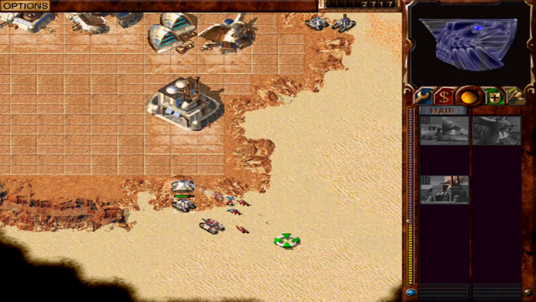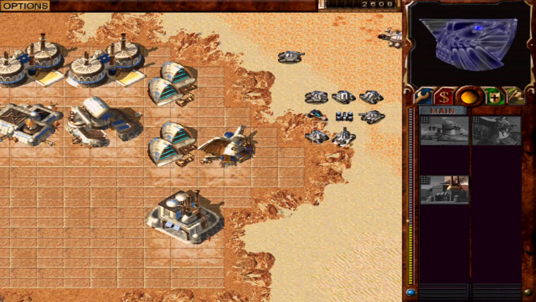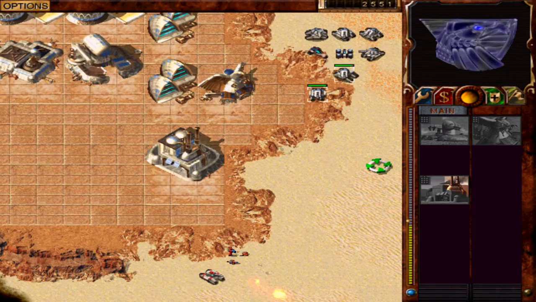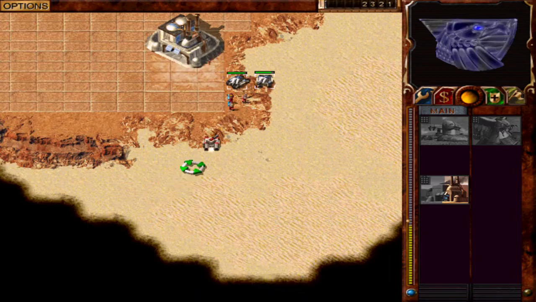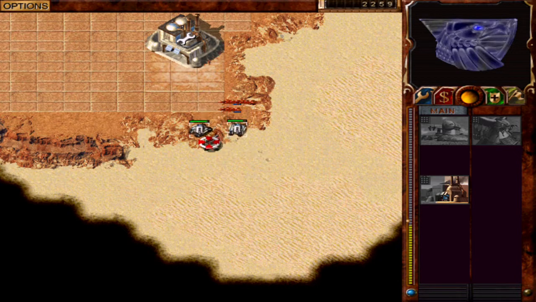And of course the computer is coming on the attack. You can definitely tell the balance difference between Harkonnen units and other units. Their combat tanks are supposed to be slightly stronger, but they actually feel significantly stronger.